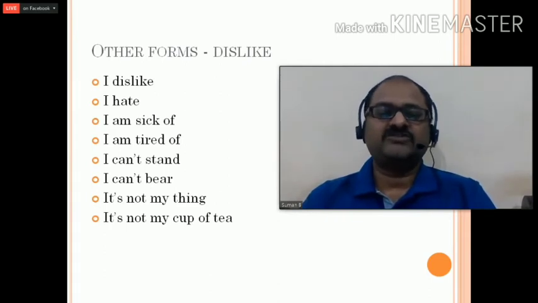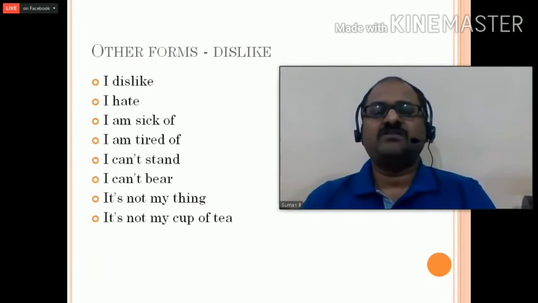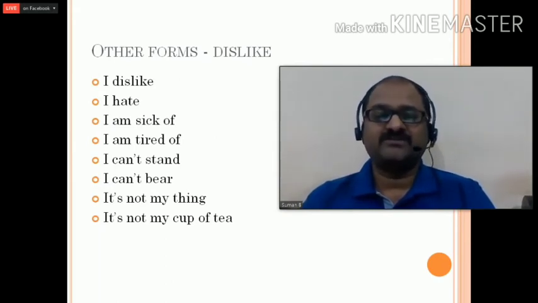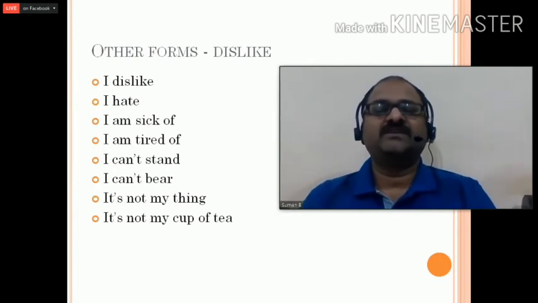And similarly, the last two expressions are also usually used in the formal context. It's not my thing, but it is not as specific as it's not my cup of tea. This is such a common expression. I'm sure many of you have heard this expression, right? It's not my cup of tea. It means when you do not like something, you can formally say, it's not my cup of tea.